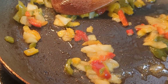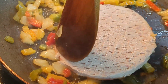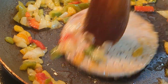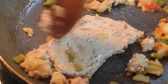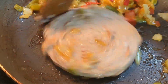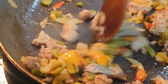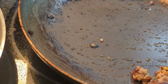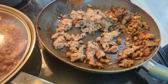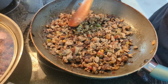I've opened the beef patties. I'm going to put a patty in that pan. At this point, I don't know if I'm going to use one or two, so we will see. I'm going to go ahead and cook the other beef patty as well. Okay, both of the patties are cooked in there now.